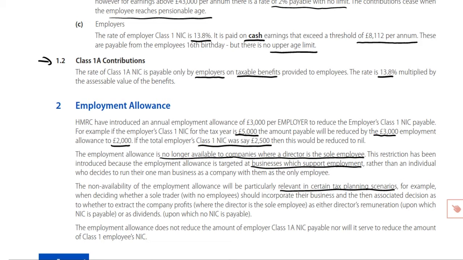For example, when you decide to trade, you have a choice. You have to decide between the unincorporated route, whether to go as a sole trader, or whether you should incorporate the business. So do you set up the business as a sole trader, unincorporated trade, or incorporated trade? And if you do go down the incorporated route, how then do you extract the profits from the company? How are you going to pay yourself? How are we going to classify the money that you take out of the business?